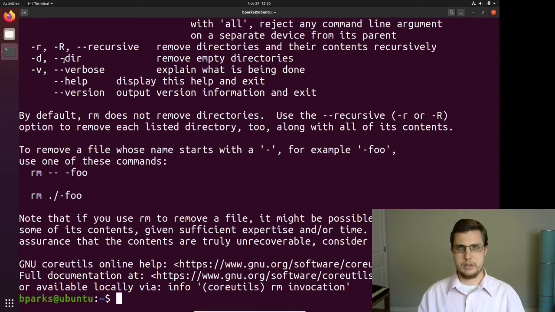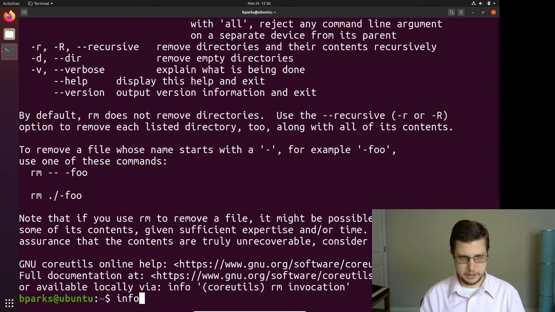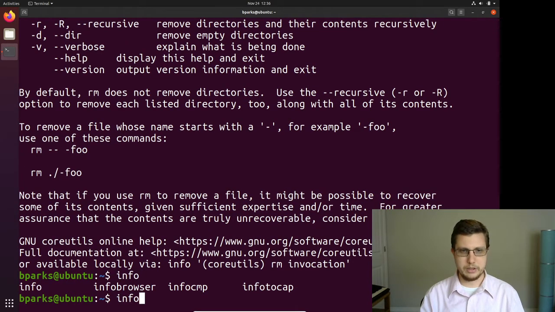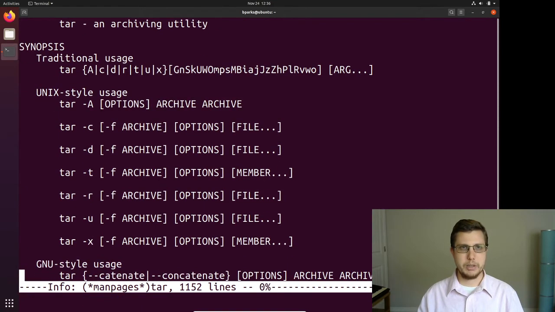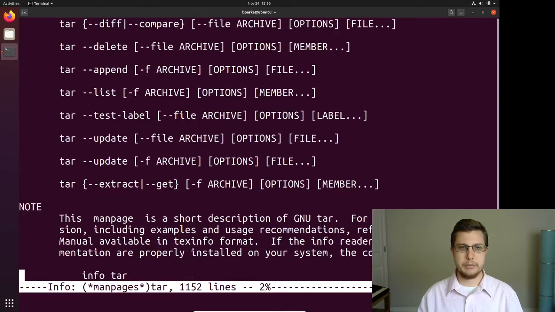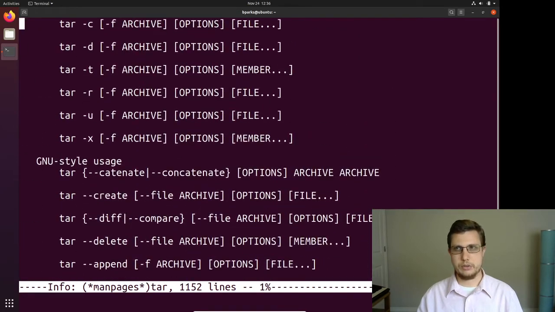Some Linux commands, again, most Linux commands have a man page. Some of them also have what's called an info page. So there's actually a command called info, and I think this will have an info page. This is one that I'm not going to mention, tar, but it has an info page similar to a man page, but it's using the info command.